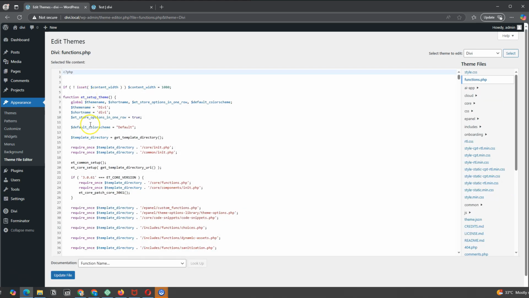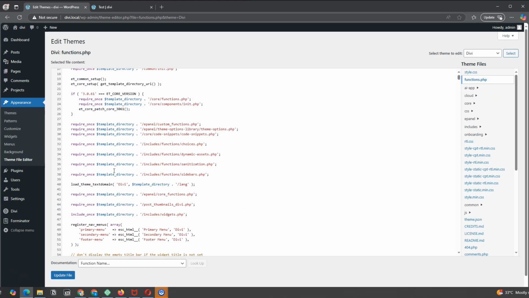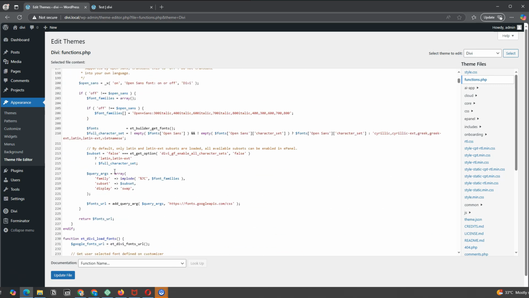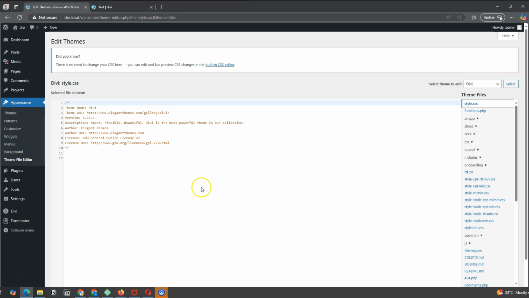So just let that load. You'll see here is all the PHP code that they use in order to run all the different functions for Divi to work. Now, why do I caution against adding anything in here in the actual Divi files? It's because as soon as Divi does any update, you're going to lose all the code that you've added into these files, because these files will get replaced when Divi updates their theme on your site. So all the hard work is gone. And that is why we use child themes in order to add in extra code like that.